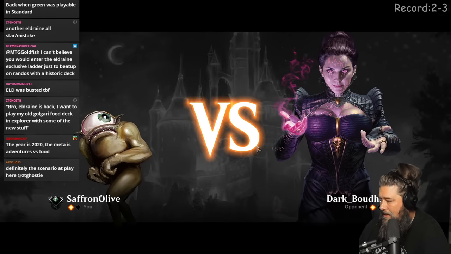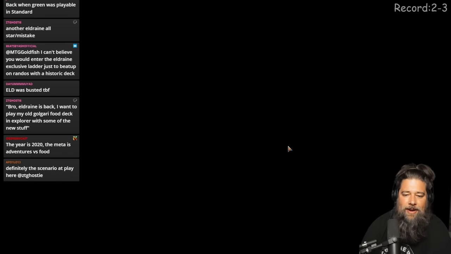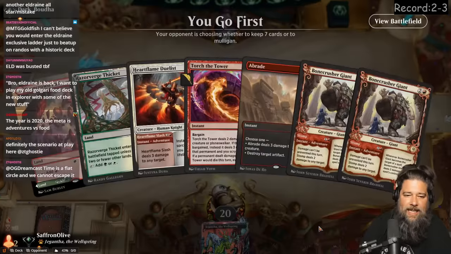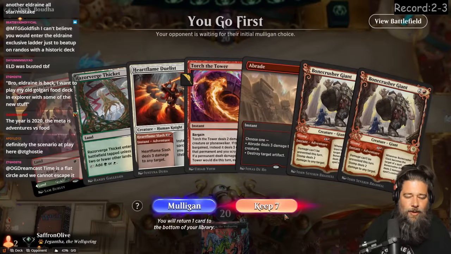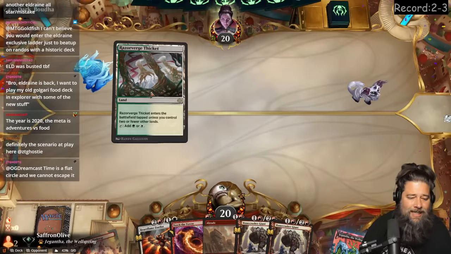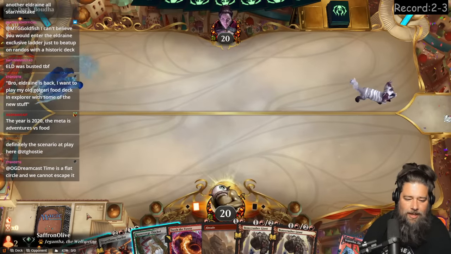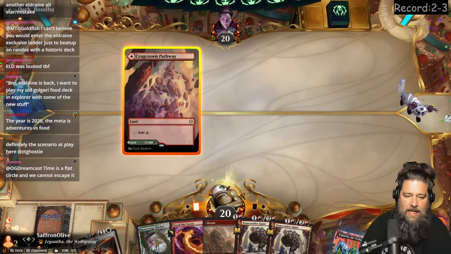Eldraine is one of the most busted sets from the modern era. No doubt about that. By far. Not even close. It's like the 2020 edition of Urza's Block or whatever. Well, I mean, we got some good adventure cards. We got no payoffs, which is kind of awkward.